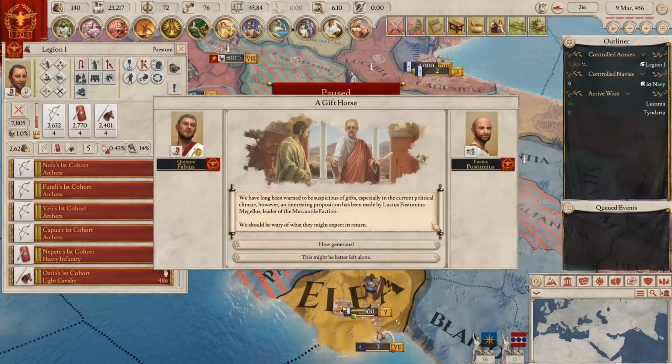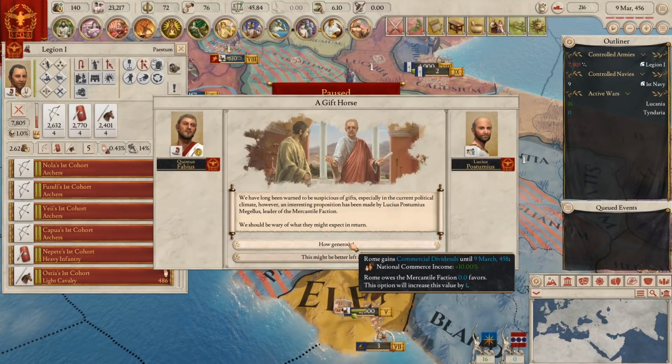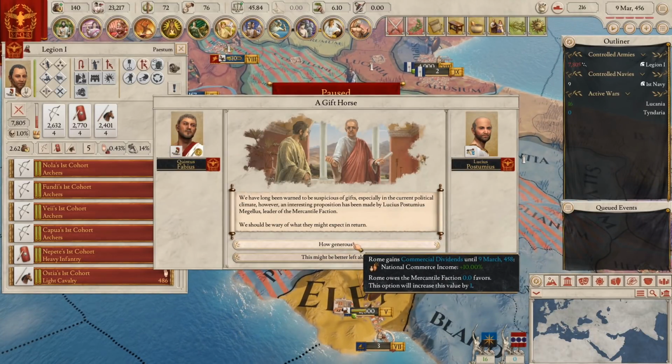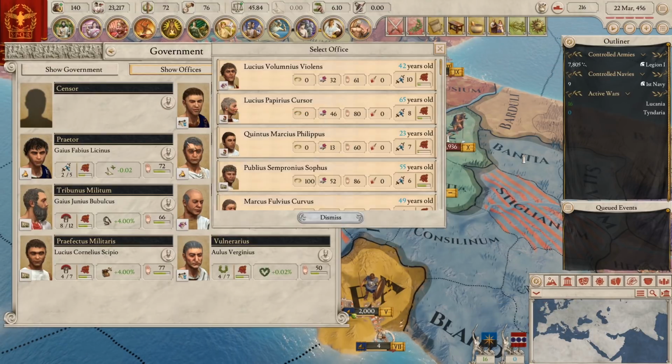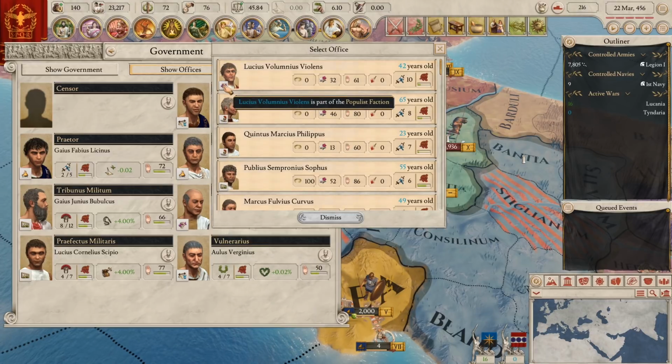I don't know where they're going, but they are going. I could use a smaller army, but anyway, how generous. Let's see. It's a gift, huh? We'll take it for now. I don't know what he'll call for, but all right, we need a new title. Here's a censor that we could assign.